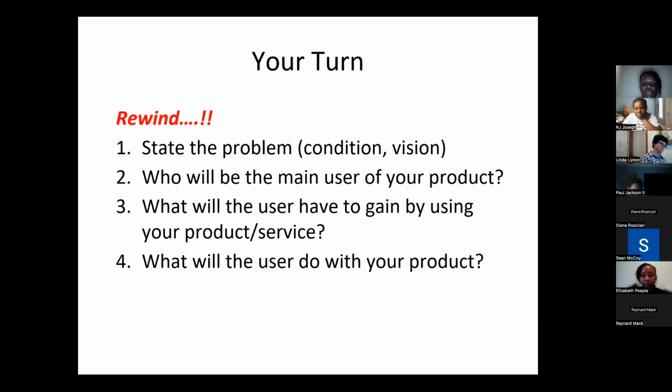And so you said the main user is the athletes. What will they have to gain by using your product or service? For one, longevity. You cut down on injuries. Okay, that's good. For two, I think you'll be overall better at honing on specific skills. Okay, so more quality athletes is what you're saying? I think so. It affords you the opportunity to maximize your skills and your potential. Okay.